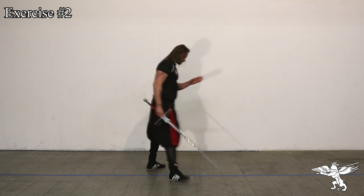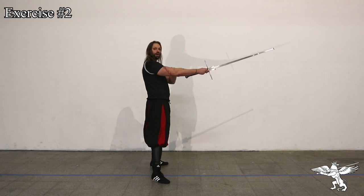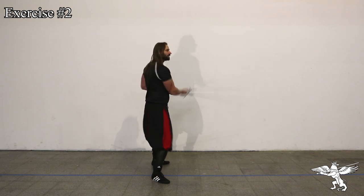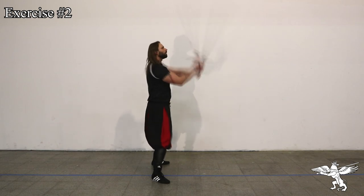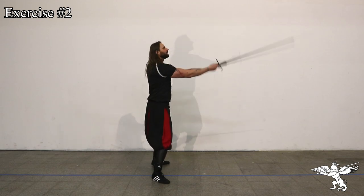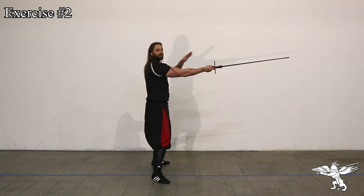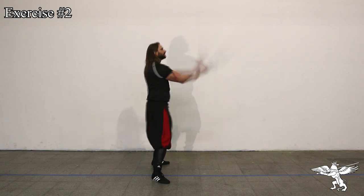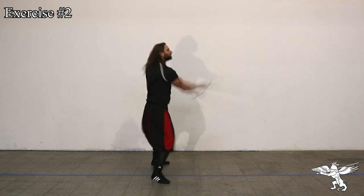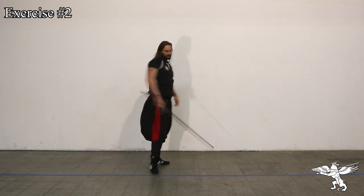Okay, what I will show you now is I straighten my arms here, right? I do it not narrow on my body, like this. I do it in a wide circle. Here. And imagine I have an opponent in front of me, okay? So I want to reach him. And switch the side.